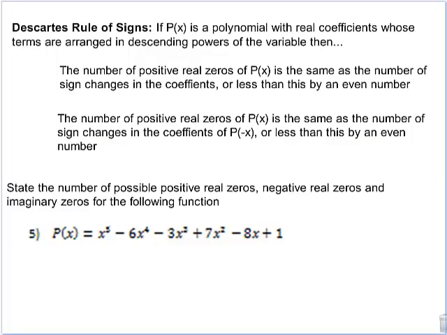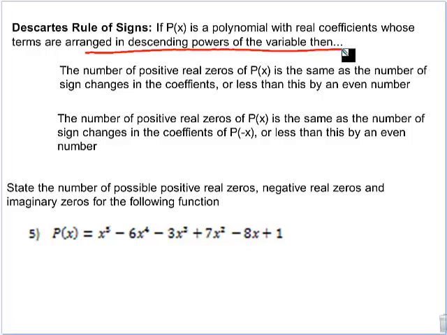So, there's a pretty smart guy named Descartes, and he came up with a rule of signs. The rule of signs is a way to tell us how many positive answers we can have and how many negative real answers we can have. Okay, so we have p of x, a polynomial with real coefficients. And here we have to make sure that we're arranged in descending order. So what does that mean? Yep, highest exponent to lowest. All right, if we're not arranged in descending order, this won't work.